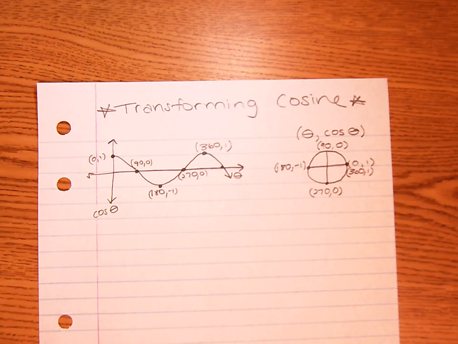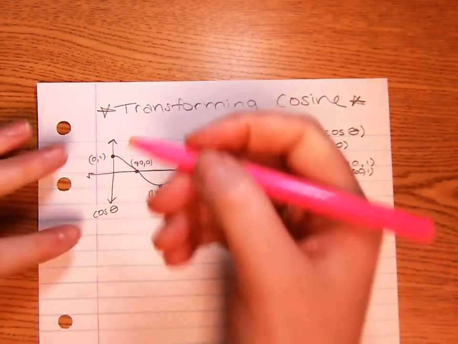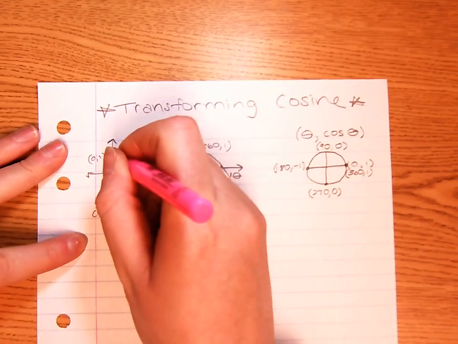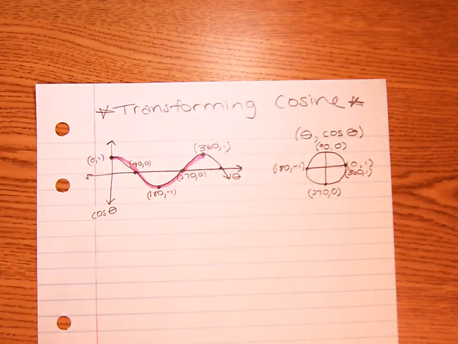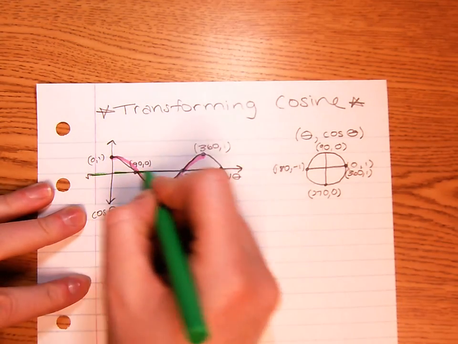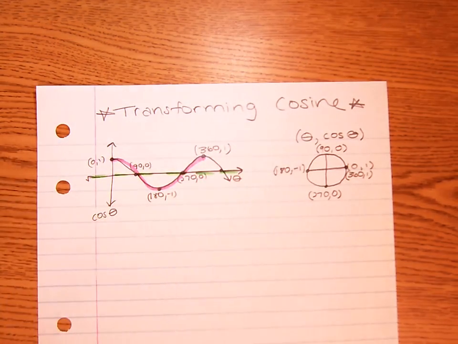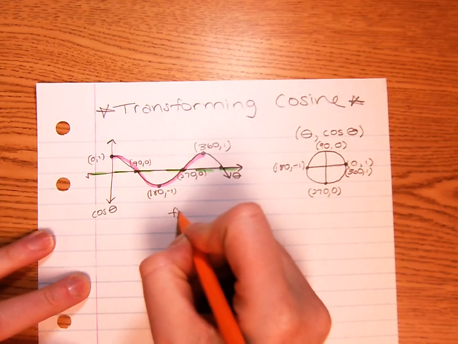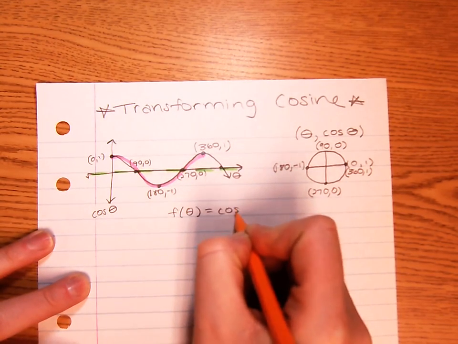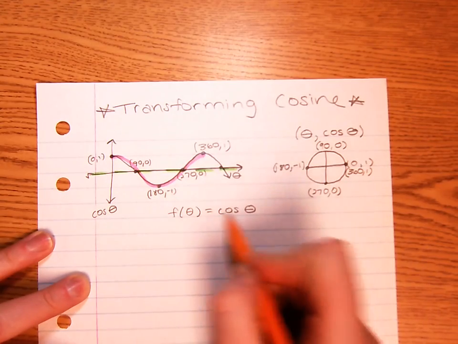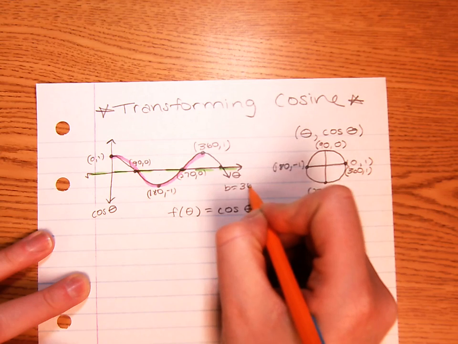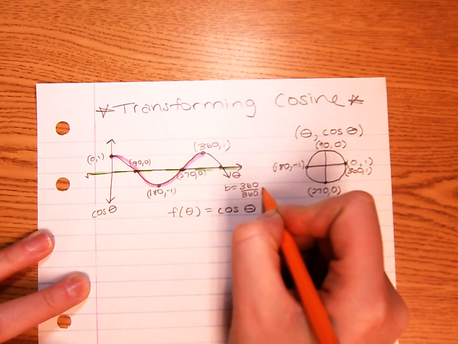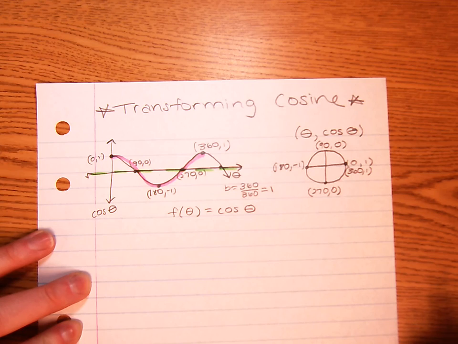So if we think about this in terms of our parameters, our period, starting from peak to peak, or valley to valley in the case of cosine, would be 360 degrees. And notice our center line is at y equals 0. So that's where we get f of theta equals cosine of theta. Our a value is really 1. Our b value ends up being 1 because, again, we just take 360 and divide it by the period. In this case, 360 divided by 360 is going to give us 1.